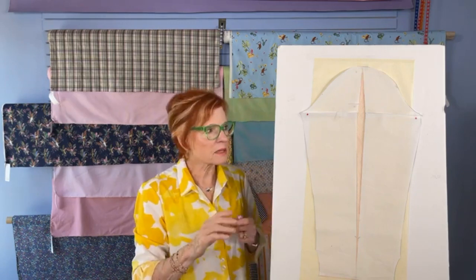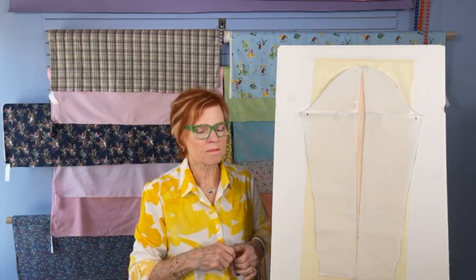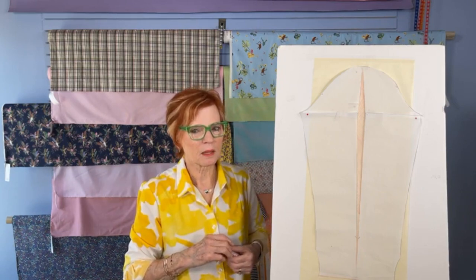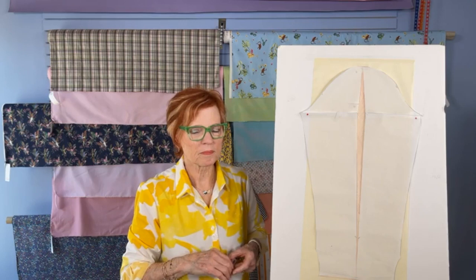This is about altering the sleeves that are designed to go into the garments. This is not about drafting new sleeves for you. Sorry about that. Okay, and so if you are having trouble with the screen being frozen, please refresh your page, but we are back now.